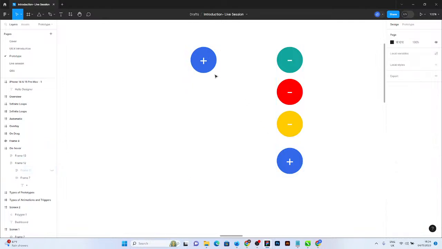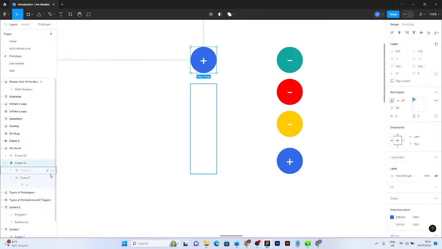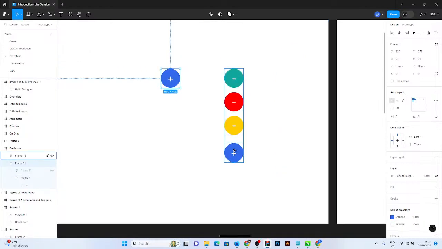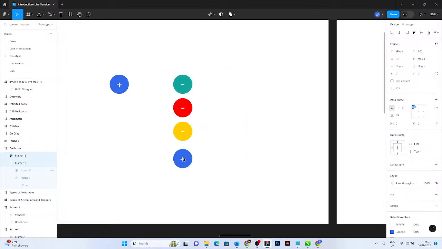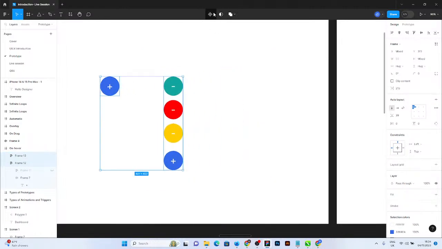So this particular one, you can see we've hidden those guys there. We've hidden them, okay? So with this one, we want a situation whereby when we click on it, it will display these other ones. Or, okay, let's drive it with hover instead. So what you are going to do is select these two. That's the easy way to do it because this is going to be a component. And then instead of clicking on create component, we are going to say create component set.